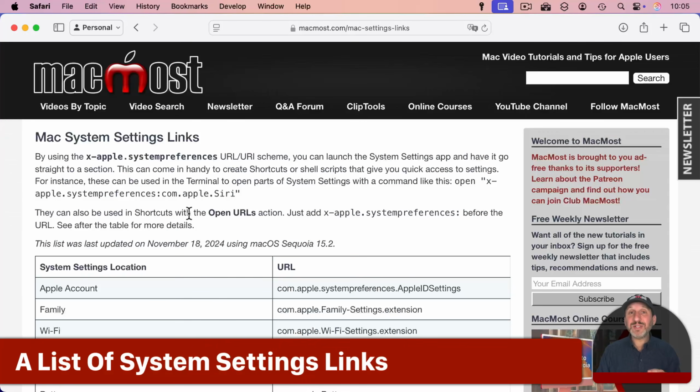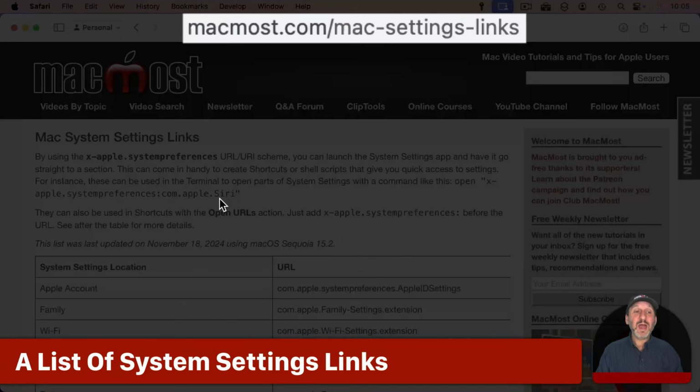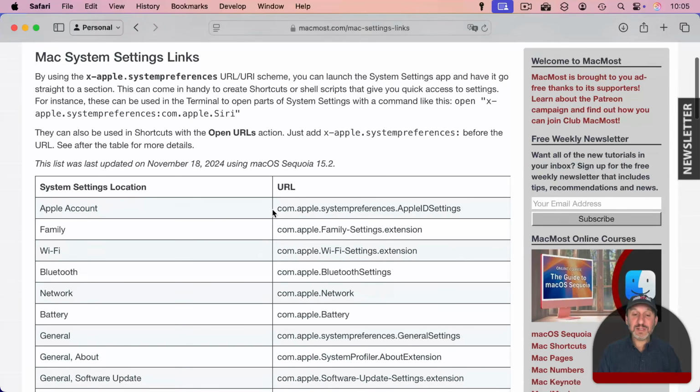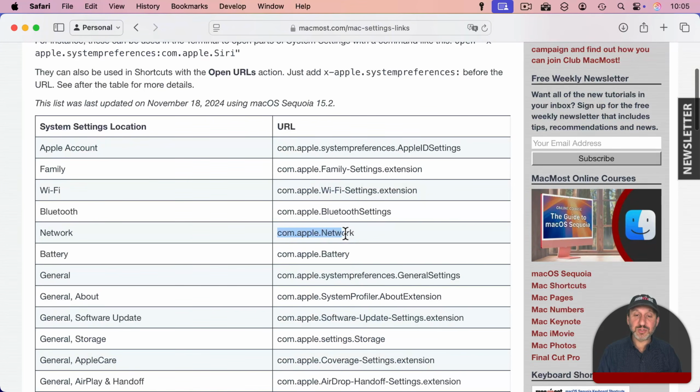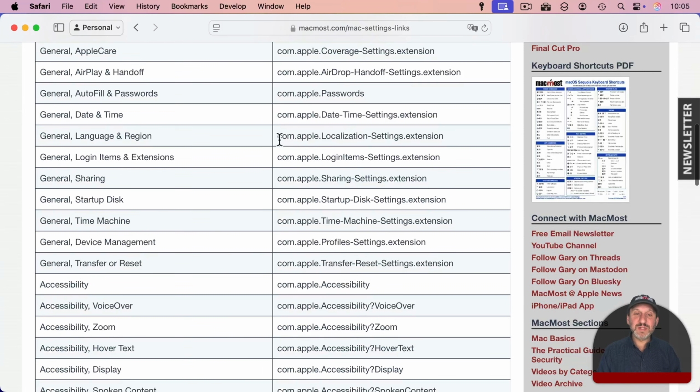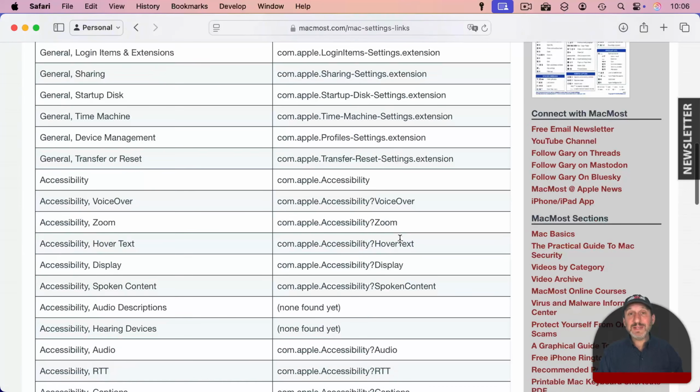But not all sections are that obvious. I've compiled a list of them here and tested them. And you can see some of them are pretty obvious, like here is to network settings. But some of them not so much, like here's to the Apple account settings. You can see it's a little longer there. Some of them hold remnants of the past names of the sections or the past way things were configured. So there's a lot of different ones to look at. This table hopefully will get you to where you want to go. And also you can get deeper into some.